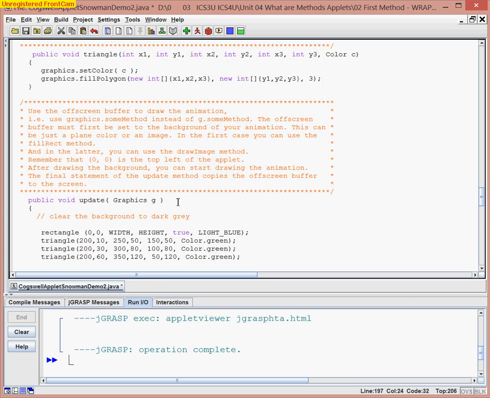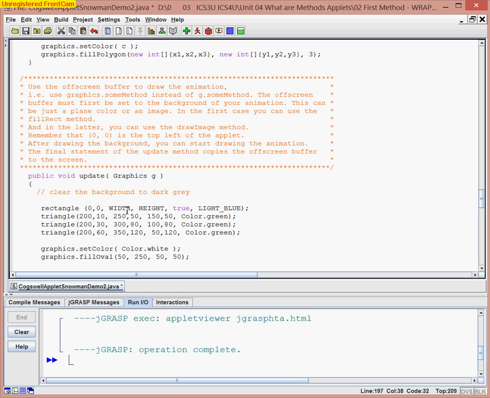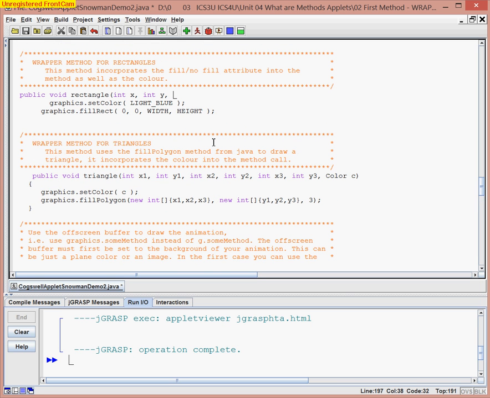The X, Y. So those are both integer values. So I'll call them ints because this is where my parameters go, and my parameters are essentially written the same way as you would declaring variables. What's next? The width, the height, those again, ints. I'm just going to call them W and H for width and height.